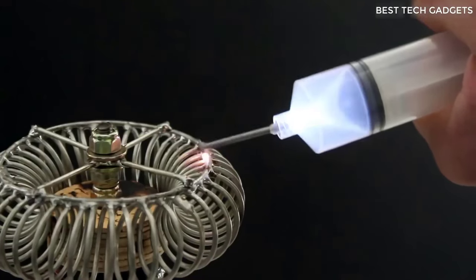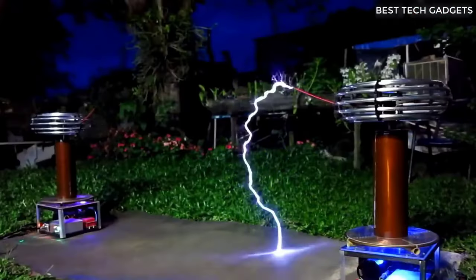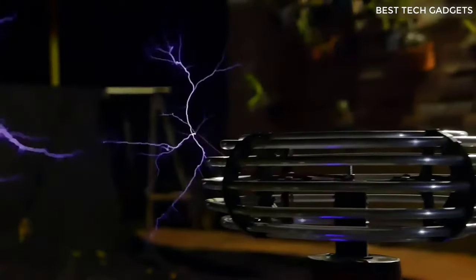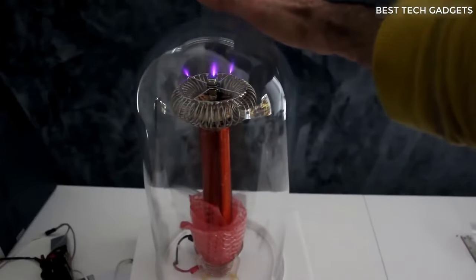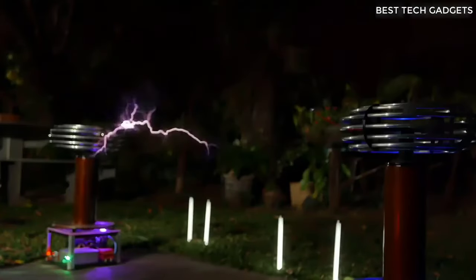This is a small Tesla coil. It plugs in through the MIDI port and plays music with electric shocks. The device comes in different sizes — for example, one that is about 25 centimeters high can produce lightning bolts up to half a meter long. It's insanely beautiful; every second you watch the electric discharges, which also produce a musical sound. It's a really addictive sight.